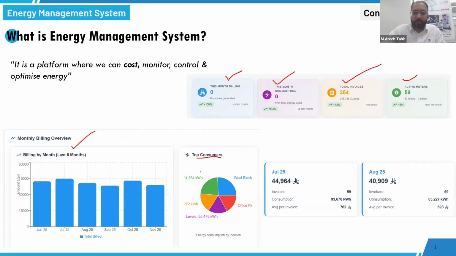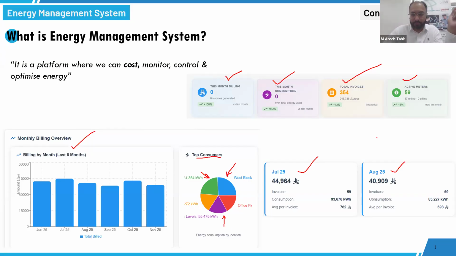For example, maybe this one is a chiller, this might be compressors, this might be the lighting system, and how much is the total cost for the month. So this energy management system gives you this benefit.